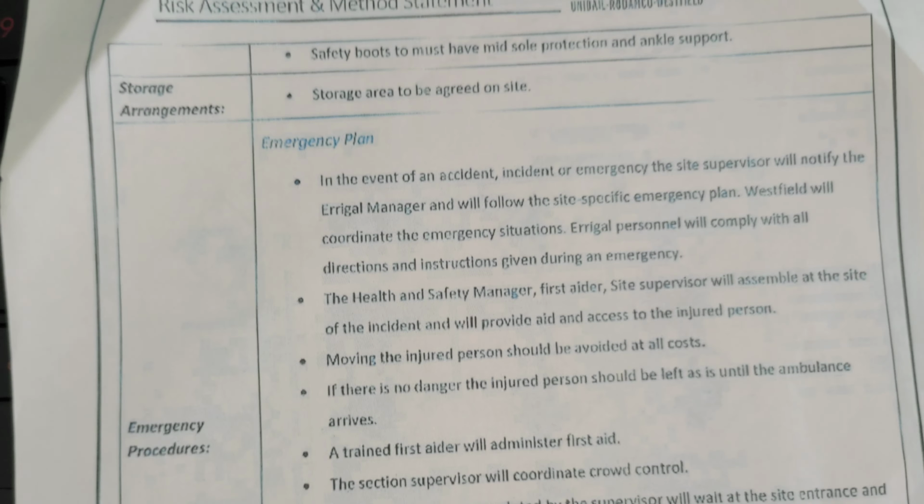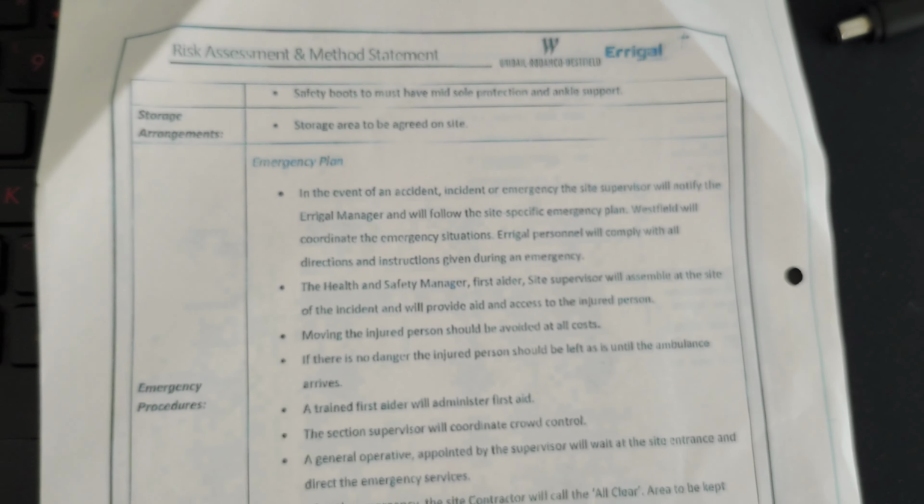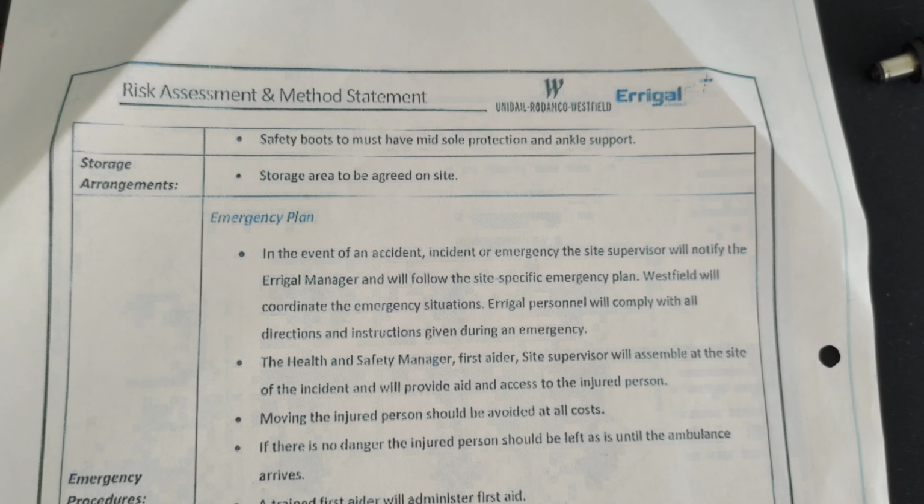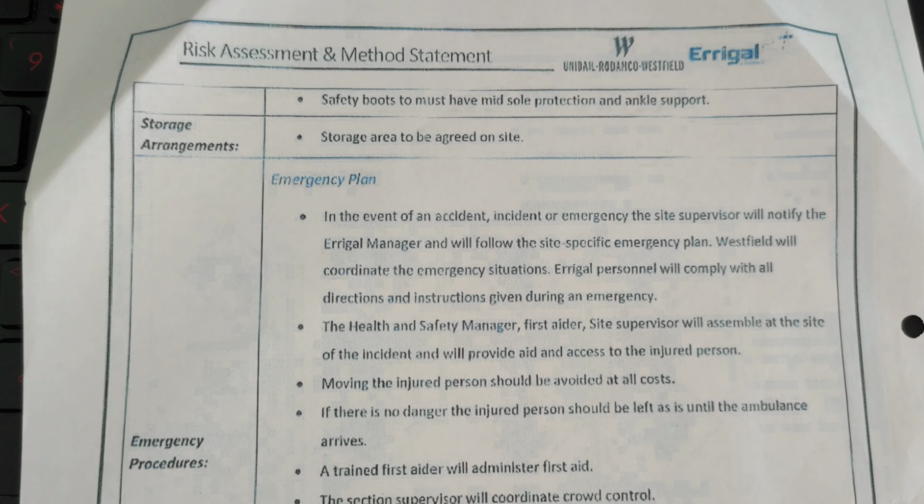One of the last points I want to speak about in this video. We've already gone further than we needed, but just some extra. Let's cover one of the extras, the method statement for emergency procedures. This is a very important point. Let me zoom in. Yeah, so emergency procedures.